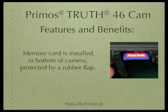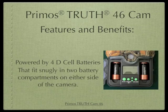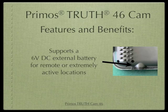The camera itself is powered by 4 D-cell batteries, and you can use alkalines or rechargeables. But note, if you use rechargeable batteries, your battery indicator will never report 100% charge. These batteries fit snugly in 2 battery compartments located on either side of the camera, but you also have the option to use a 6-volt external battery, which is ideal for remote locations or extremely active locations.